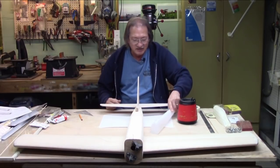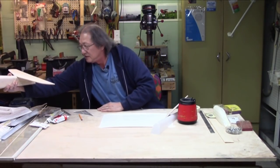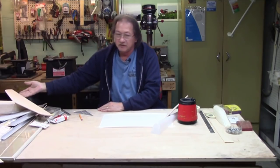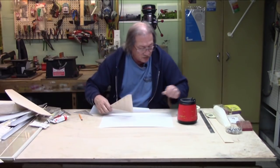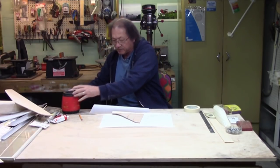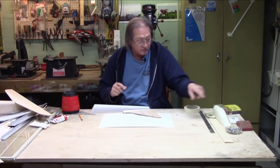So that's what we're going to do. Get this guy out of the way. Oops. Well, things happen. Okay. Now I have a permanent line on my bench. Let me get my coffee out of the way. And I don't know if you can see it, but it's a line that I have drawn on my bench from this end of the bench, 8 foot the other way.